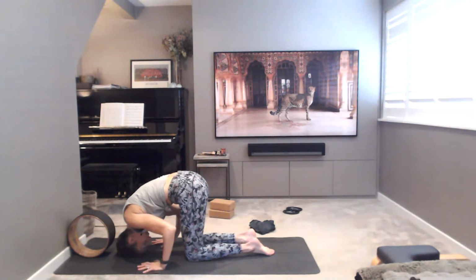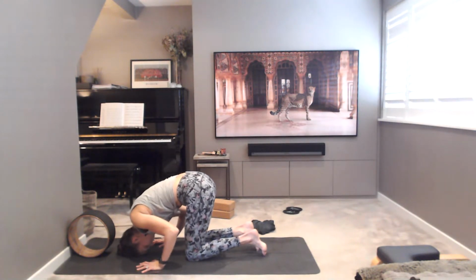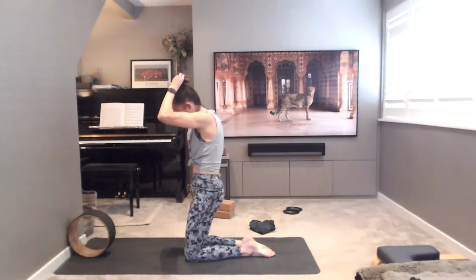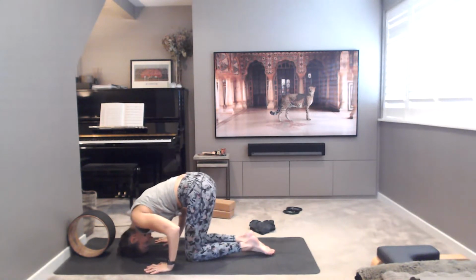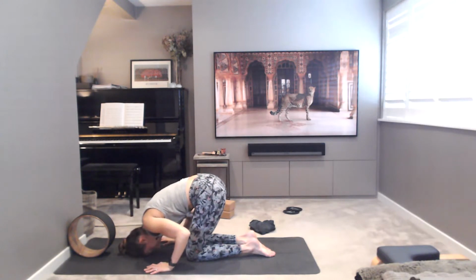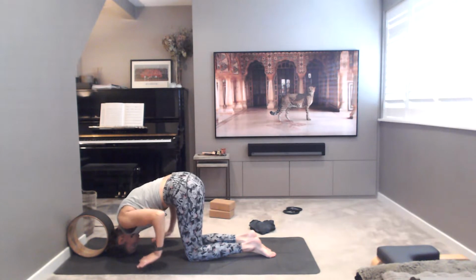So checking your hands fully engage into the floor. We don't want to take the weight into the head, really. There's a little bit, obviously. Can't be helped. To just shift my bun off the top of my head. So find the very top of your head, not the back, not the front. Find the top. Then the back of the head is into the wheel.